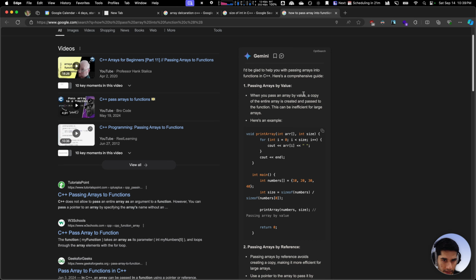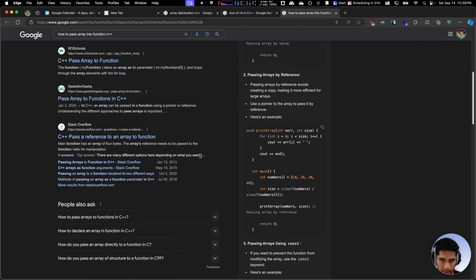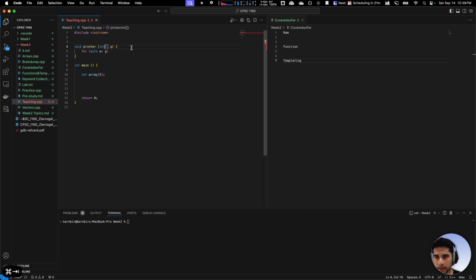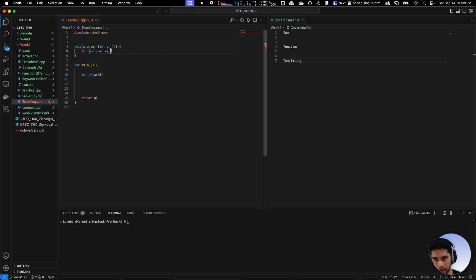Oh, what? Okay, yeah, that's what I'm trying to do. Int ARR. Oh, okay. Gemini is telling me one thing. Okay, I'm going to name it AR. Okay. Then I have to... oh, it's still warning me.